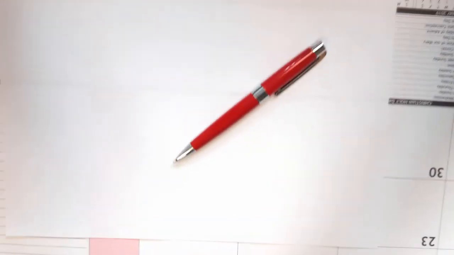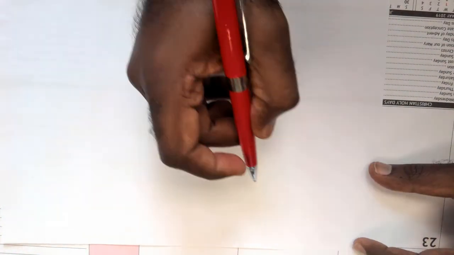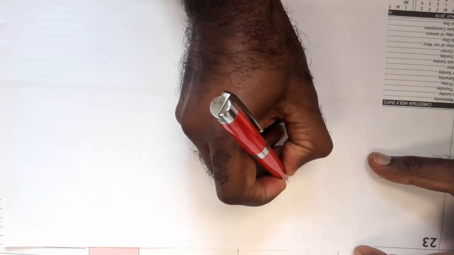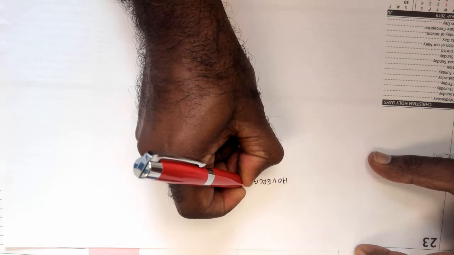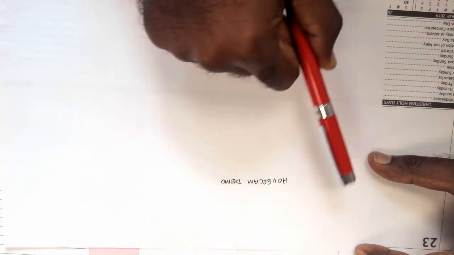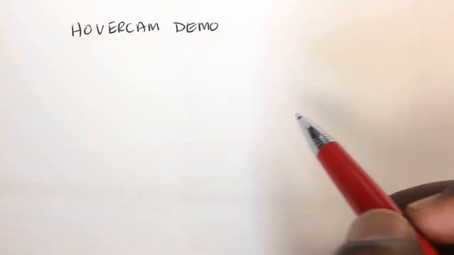So I'm going to switch now to this view, and here it's quite useful because you can start to write, and once you write down, so I'm writing Hovercam Demo, you might want to zoom it so that students can see things clearly. And as I'm zooming it, you see I'm moving my page such that my page is positioned properly. And as I said, the two important buttons that you need, the extreme left button is where you switch over, and this allows you now to write down points or draw a diagram or do several things.